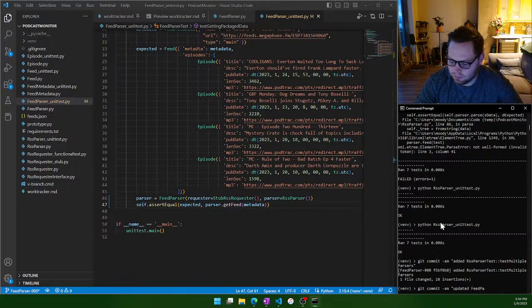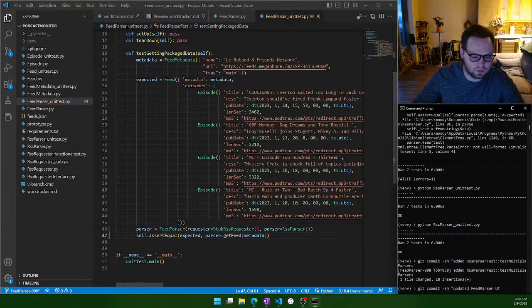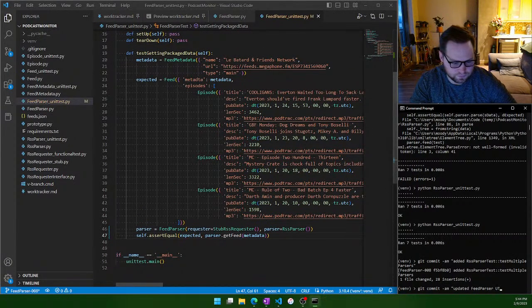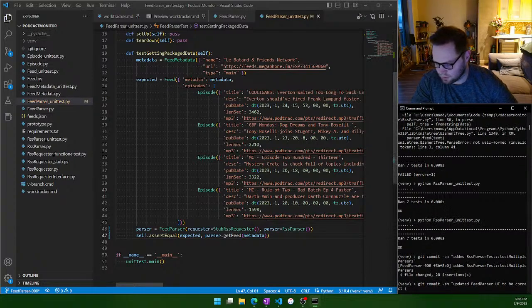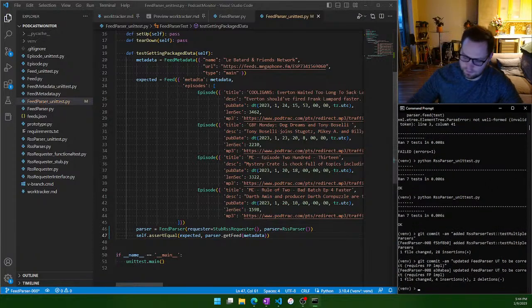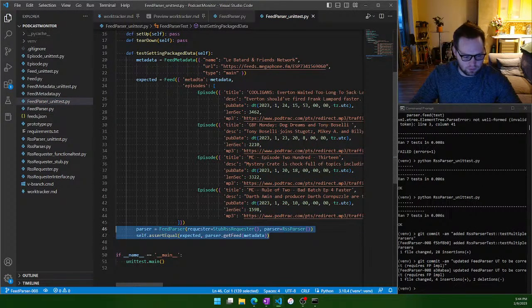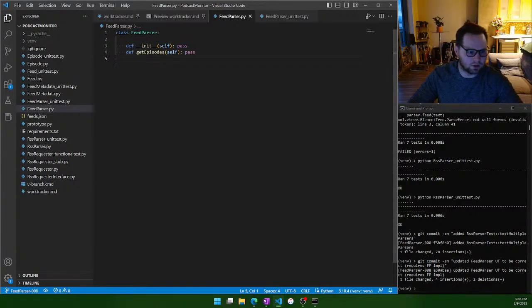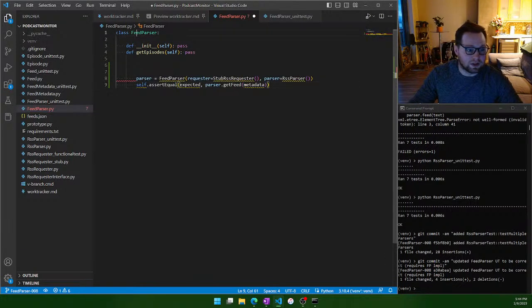Updated feed parser UT, requires FP implementation. All right, so this is going to come over here. So we're looking at this here.